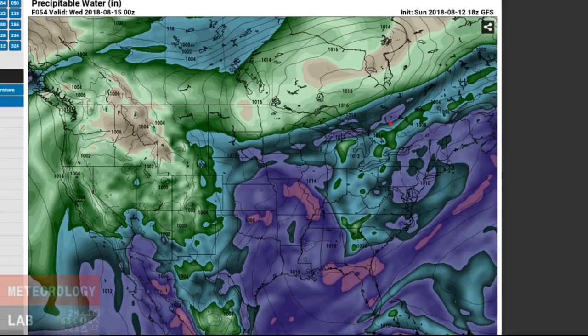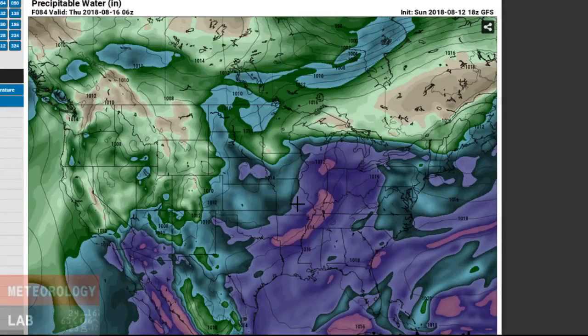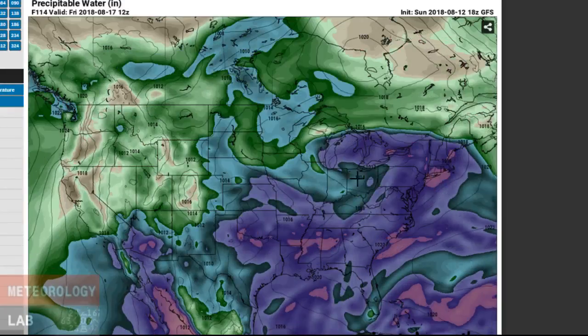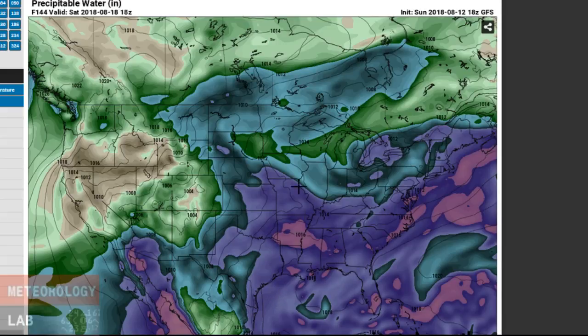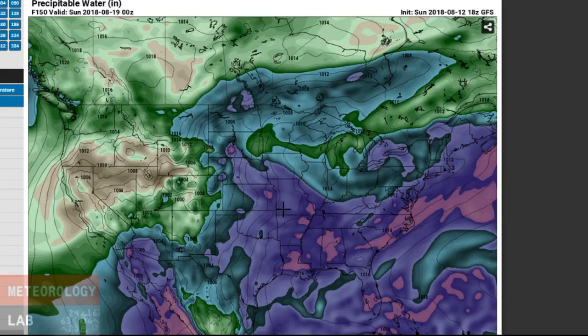All right, so getting into Wednesday, looks like our frontal system is about positioned like that right there. So we definitely got surface boundaries, the moisture coming north, and upper level support. So that's going to probably point to this area right here as being favored for organized storms. And then a lot of that will lift up into the eastern Great Lakes for Friday. More moisture in Texas, and let's see what the next big change is. Looks like a lot of that moisture kind of positions itself in the central U.S., so rain chances will be going up in that area.